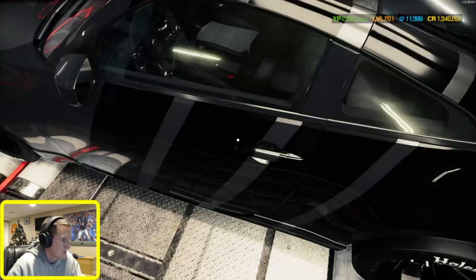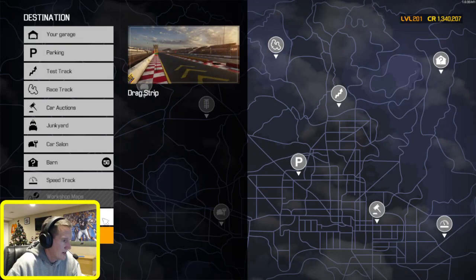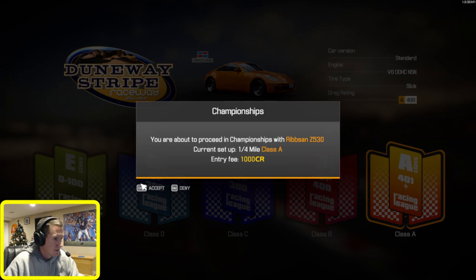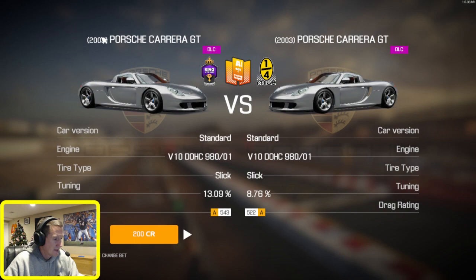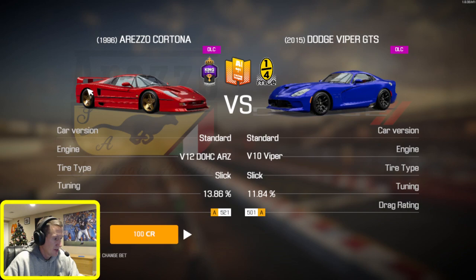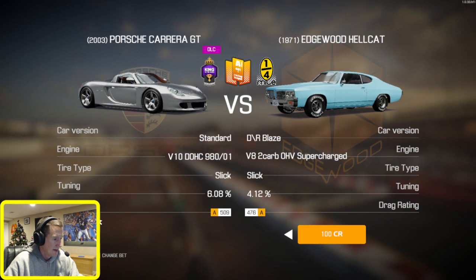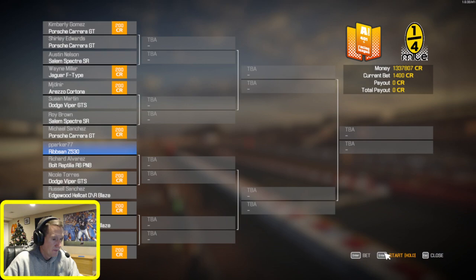Take this car, go for a drive to the drag strip. And we're going to pop into the King of the Sands and see how we do. King of the Sands, quarter mile. Betting wise, we're just going to bet whichever car has a higher rating. We did that yesterday when we were just below 500. But honestly, there's been times where I've bet which car I thought was faster, and in 500, those that were ranked higher. I don't know. It just seems to be willy-nilly. I haven't been able to properly predict it yet.